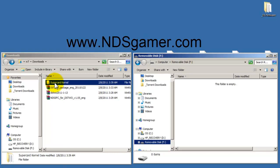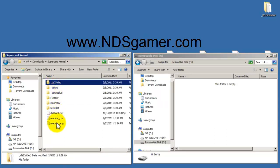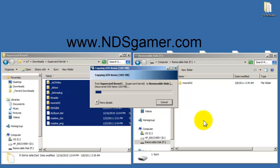I'm going to open this folder, Supercard Kernel. And I'm going to drag everything, put it on there. You can do each folder one at a time if you want, depending on your micro SD card. If you're using a real cheap micro SD card, like a generic one, then yeah, you might want to just drag all the folders one by one.